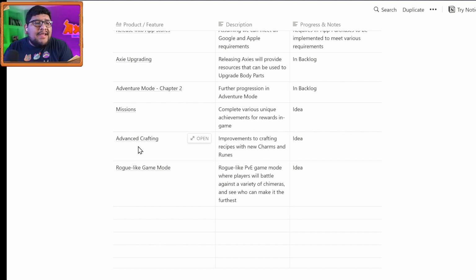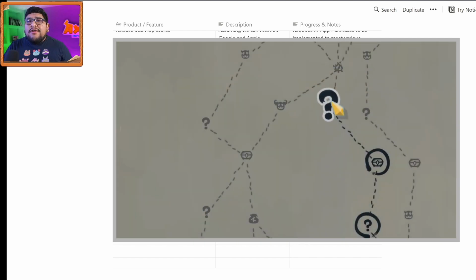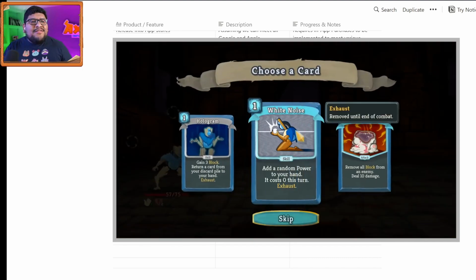Next thing up is advanced crafting, improvements to crafting recipes with new charms and runes. I think that'd be really cool. Definitely very idea phase. And here's the last one, and I've talked about this one before in another video, a roguelike game mode. Roguelike PvE game mode where players will battle against a variety of chimeras and see who can make it the furthest. So these kind of games are sort of like Slay the Spire, where you have to go through a dungeon and try to get as far as you can in the dungeon before you're reset again to the beginning.